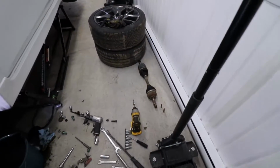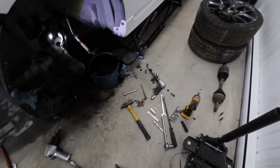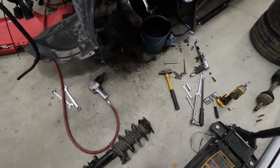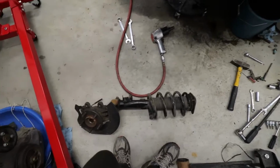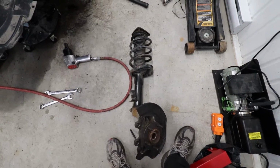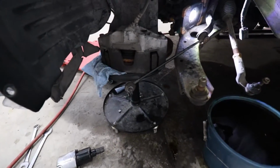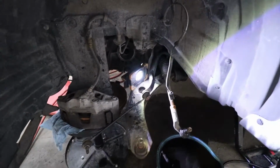So as you can see, guys, removing axles is not an easy job. If you look at my face, if you look at the sweat that's on there, and in a second, if you look at what's on the ground, you'll understand why I'm having so much trouble. So let's have a look. There is the driver's side axle. It is now 4 hours later than when I started this. I didn't film the whole process because it would have been very, very tedious. And you're asking yourself, why the hell is the whole suspension on the ground here? Why is the brake caliper there? And why have I removed absolutely everything here?